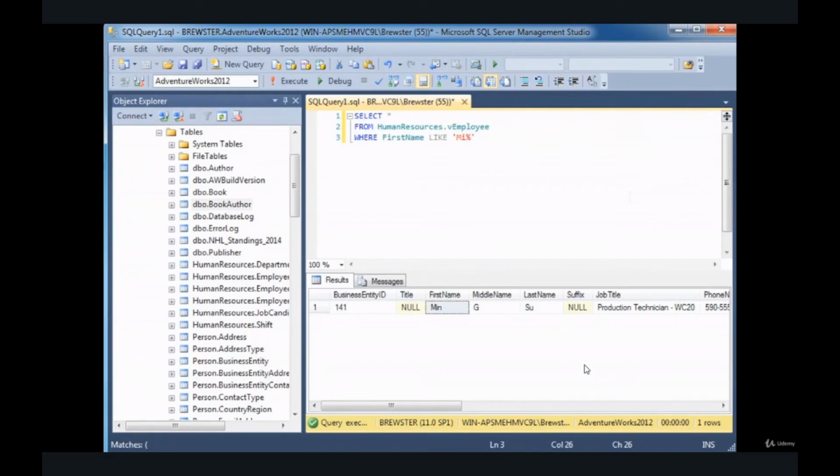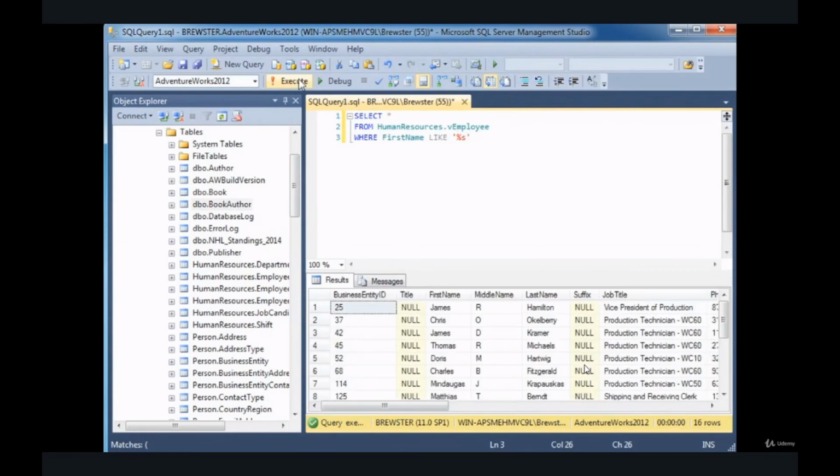To find all first names that end with S, I could say first name LIKE '%S', where there's some number of characters before, maybe none, maybe 20, and then an S at the end. When I execute this, I see James, Chris, Thomas, all names that have some number of characters before the S, but then end in an S.